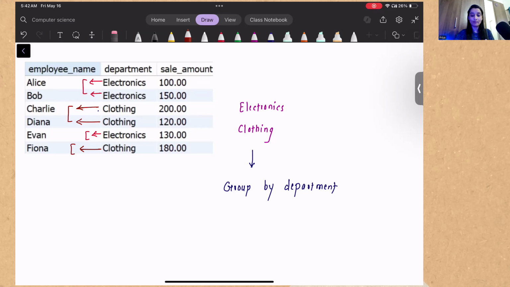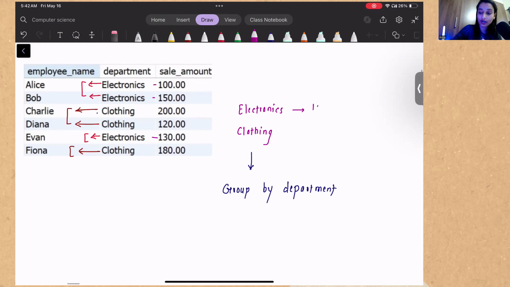Clear? Now from this group, they are asking to display the average of sell amount. Average means what, guys? For electronics, first check the sell amount. It is 100, 150 and 130 because they all are from one group. So it will do 100 plus 150 plus 130 divided by 3 because 3 values are present.